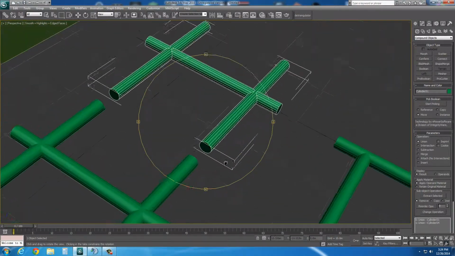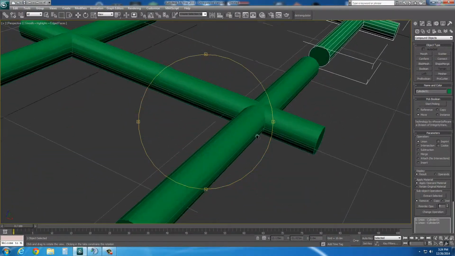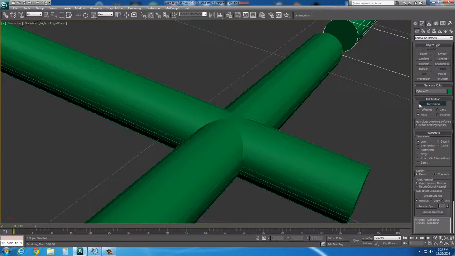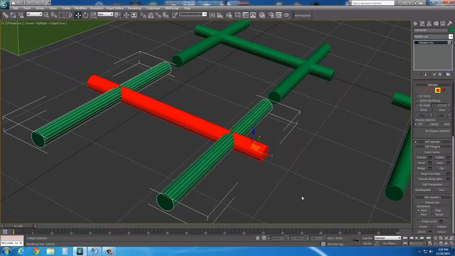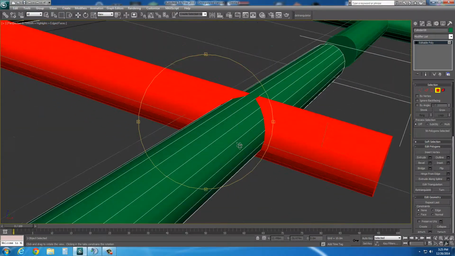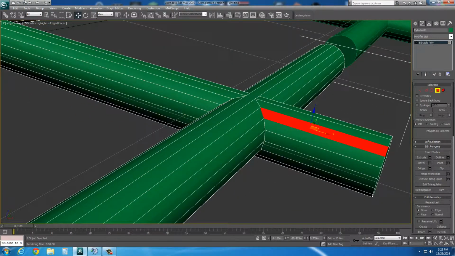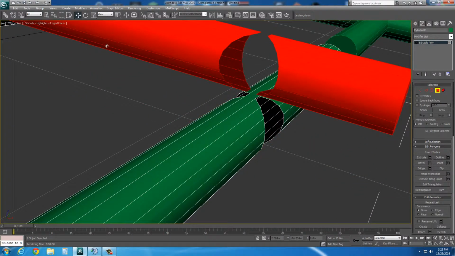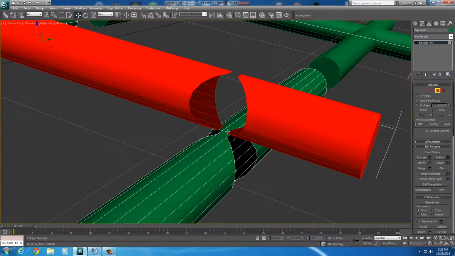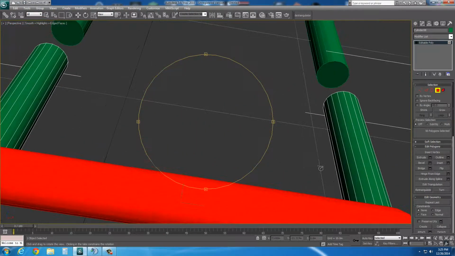I can't right-click to editable poly with my recording software, so I've already done it here. I have my pole selected. Well, let's just detach it. And this Attach Element still works. And then you'll be able to see. Whoop. Yeah. Basically, it looks like it's been notched, how proper tubing would be.